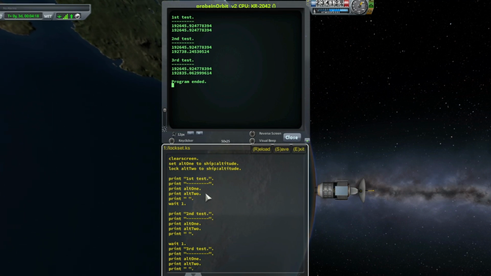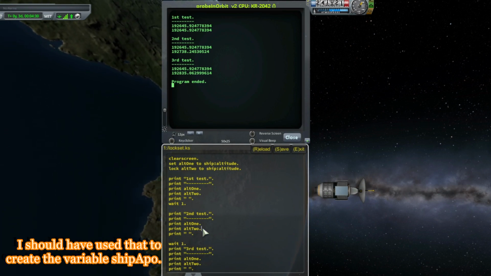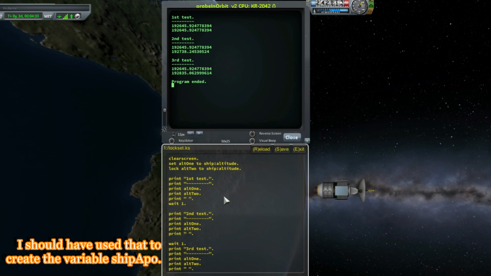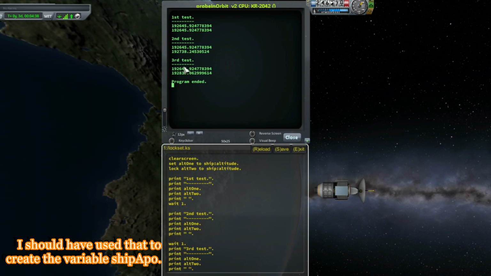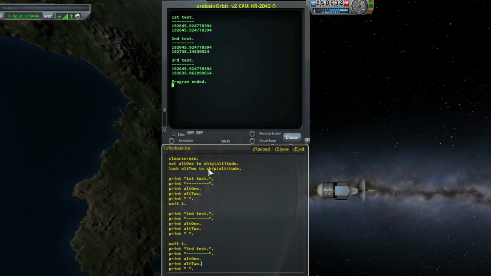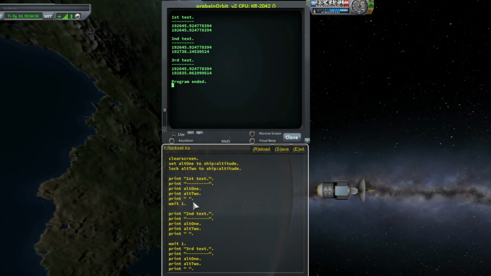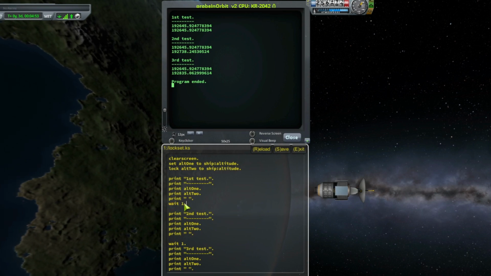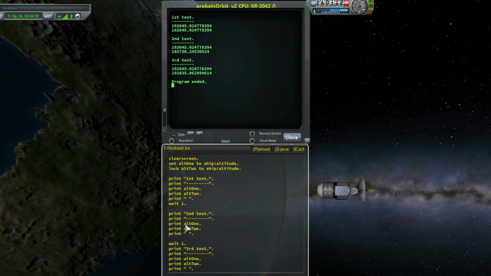But if it's not a constant value, like here, ship altitude, I can use the lock version of creating a variable, because each time I want to use alt2, kOS will recompute the value of alt2, and that's why the value here changed. During the first test, kOS computed the value of alt2, then it waited 1 second, and for the second test, kOS needed the value of alt1.